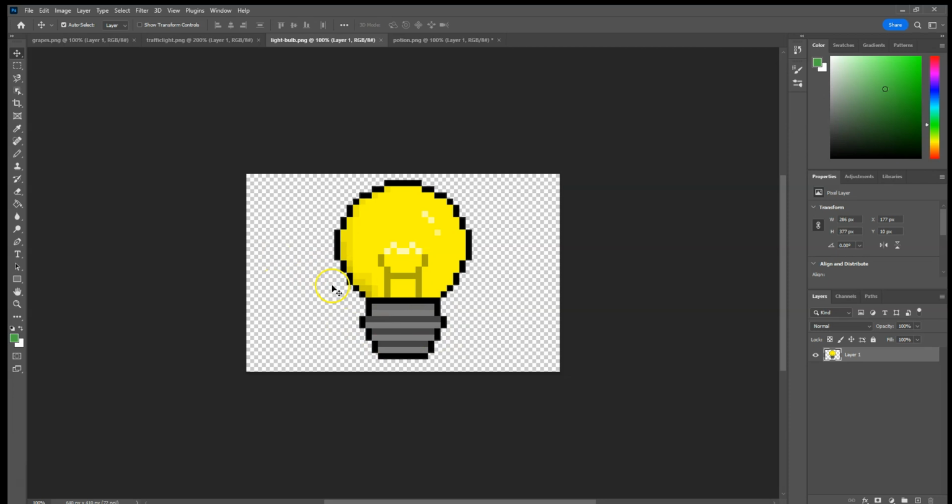We talked about using shapes in our artwork to help us out. You can see there's almost like an H shape here for the filament with a little wave. So it's very easy to use reference images to make ourselves better. And there's nothing wrong with using reference images to practice making your own pixel art better. Let's look at this with an example.